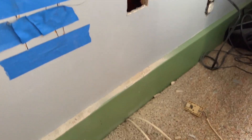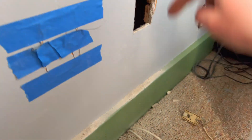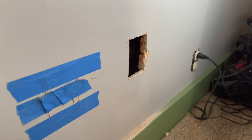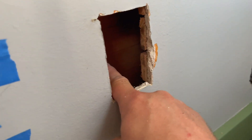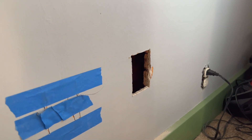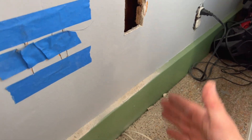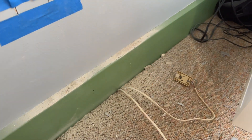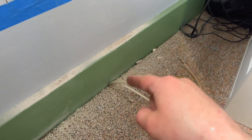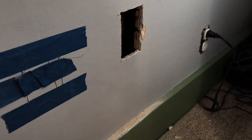Now that we've got the hole open, next step is we need to get a wire up through here, so we're going to go down to the basement and drill a hole. I'm going to go from the bottom up. I don't think there's any rim joist on this house — just the cladding — so I should be able to follow that cladding down and come up about two inches into this wall space. Luckily we've got a couple of phone cords coming up through here, so I can find where those are, go over about two inches, drill a hole, and we should be good.